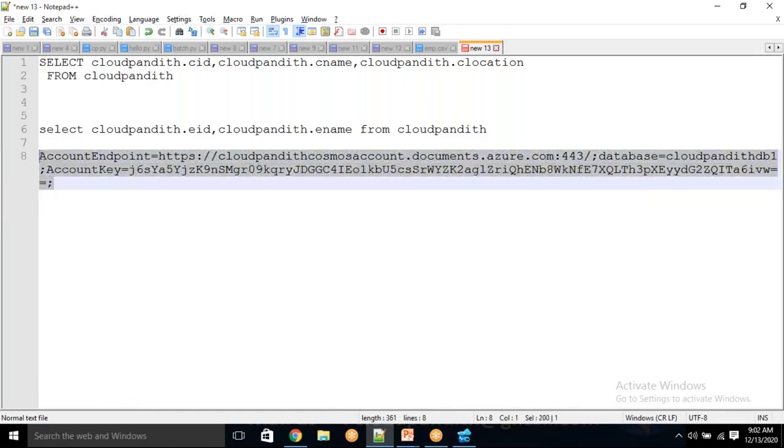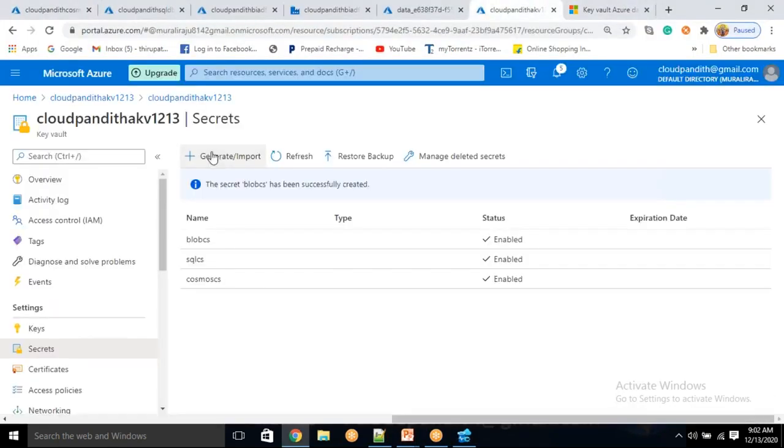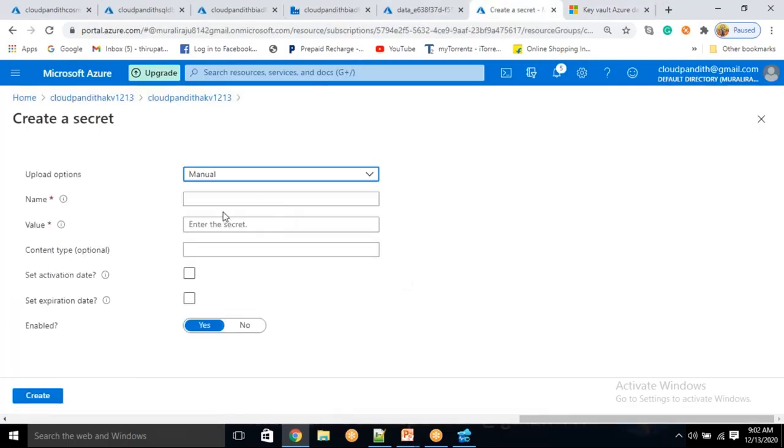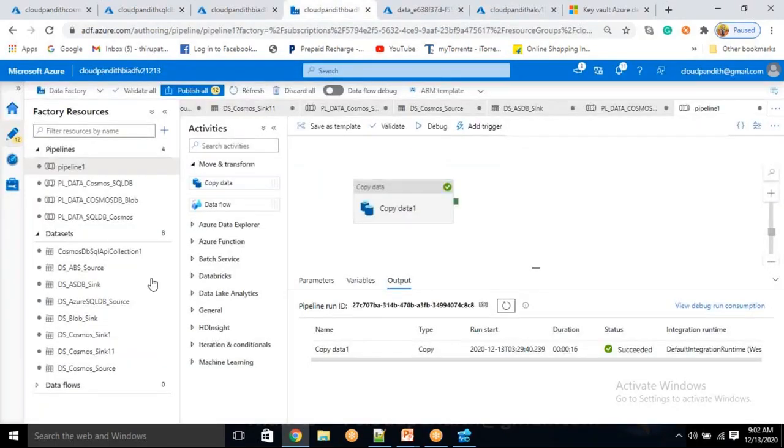So this is my final connection string. I will keep this connection string in Azure Key Vault. Let's try to use this linked service. Created.